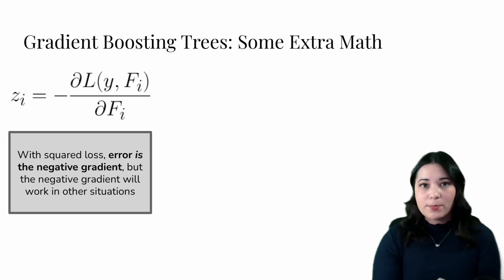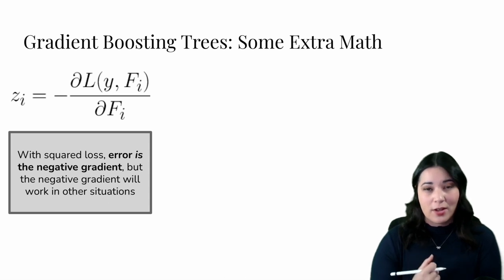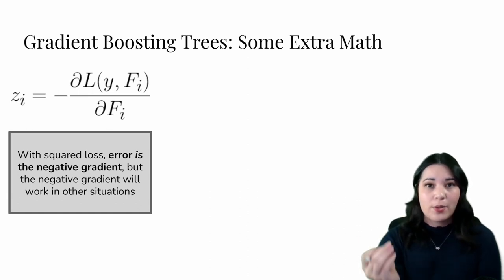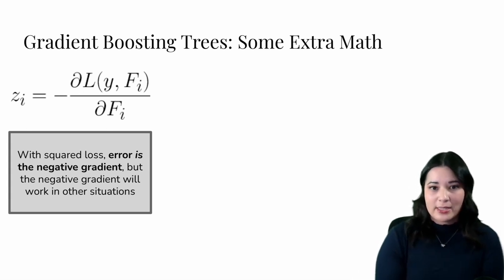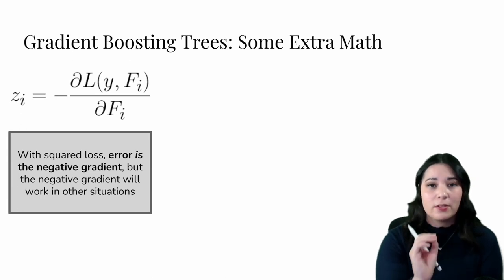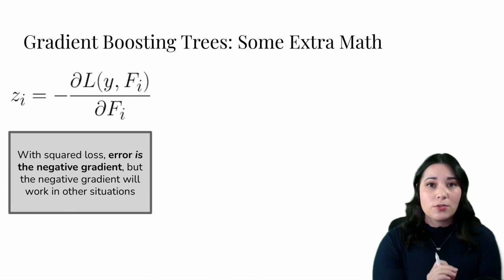So to review, when we have the simple case of predicting a continuous value and using squared error as a way to measure the loss of our model, then we are just going to have each tree predicting the errors made by the previous trees. However, what we just went over showed us that we can generalize this to other cases where we have categorical variables or we want to use a different loss other than squared error. In all of those cases, when we add trees to our ensemble, we will make sure that each of those trees predicts the negative gradient of the loss with respect to our prediction. In other words, each tree asks, what adjustments can we make to our prediction to reduce or improve our loss?